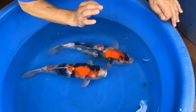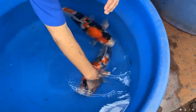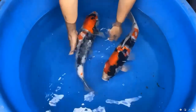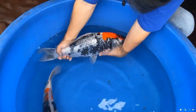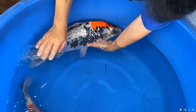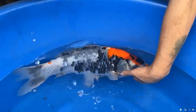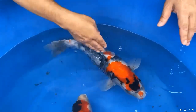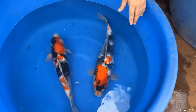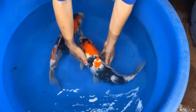Consistency is important. At this point, we don't really care how thick or how red the beni is or how light the red is — it doesn't really matter as long as it is consistent. Now look at the sumi quality. I know it's not finished like the first one, but if you look at each scale of the sumi, look at the reticulation — this is definitely an indication of high quality sumi. I know it's not finished yet, but looking at its siblings and knowing the breeder and the bloodline, we know the black is going to come out eventually.